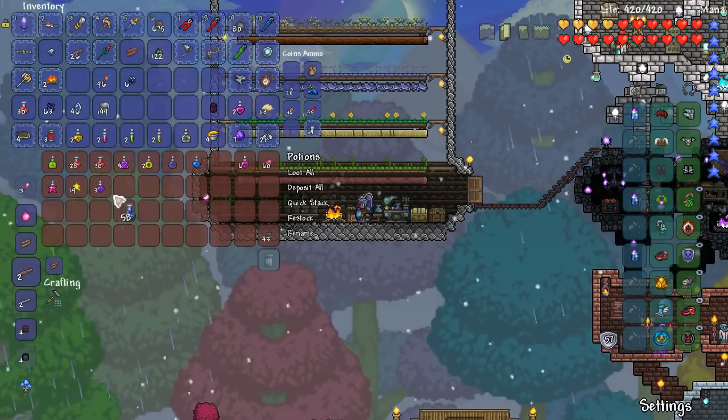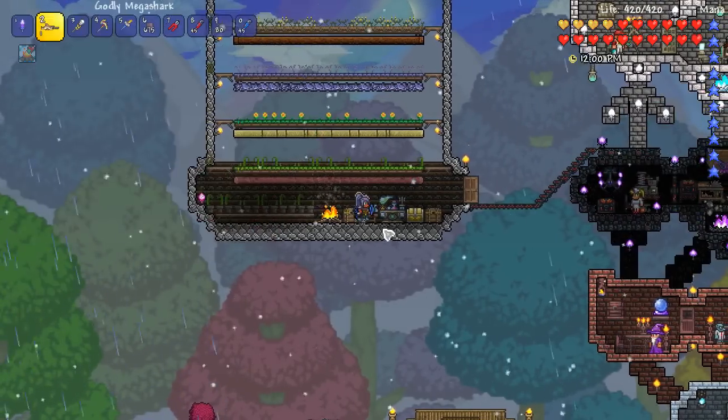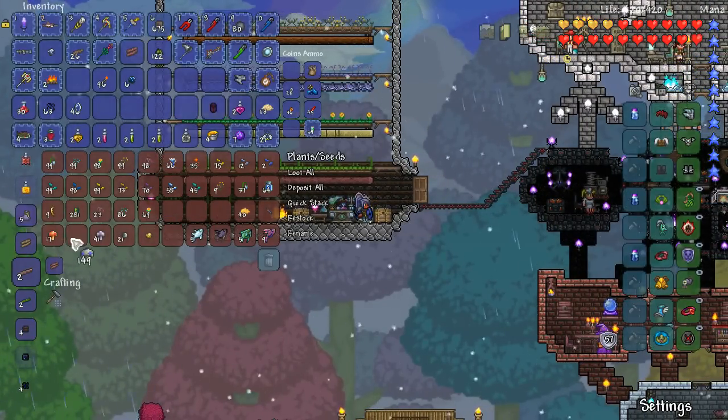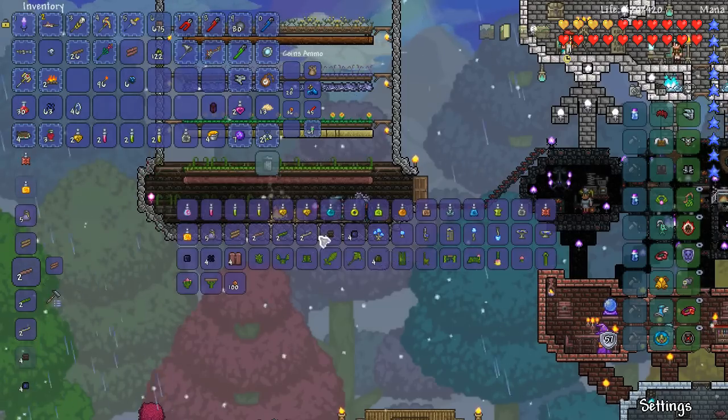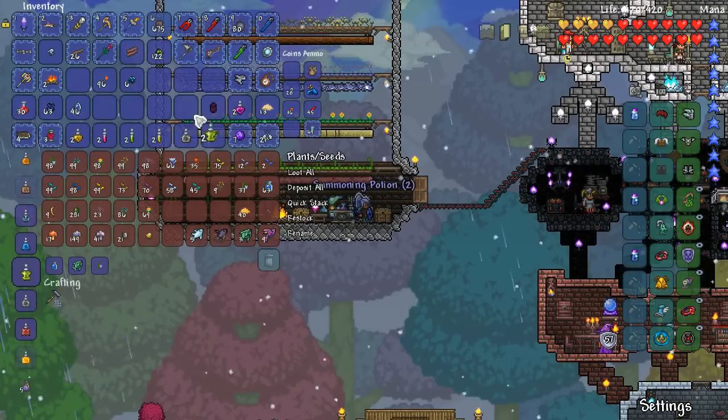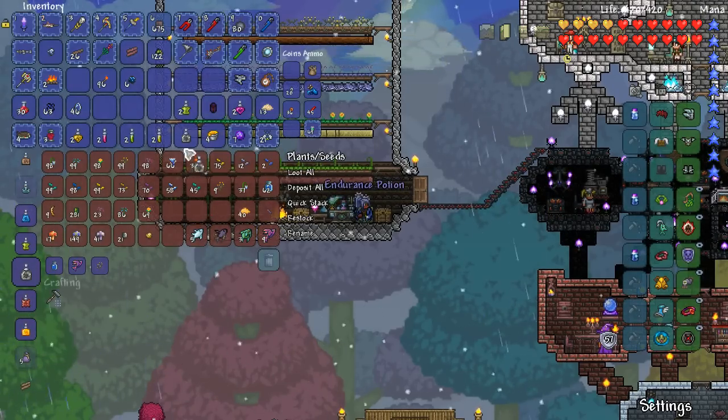We should be okay. Hopefully this isn't famous last words when Happy dies very soon. And then you can all say, I told you so. She got better potions. Okay, let's actually take a couple of summoning potions, make another endurance.